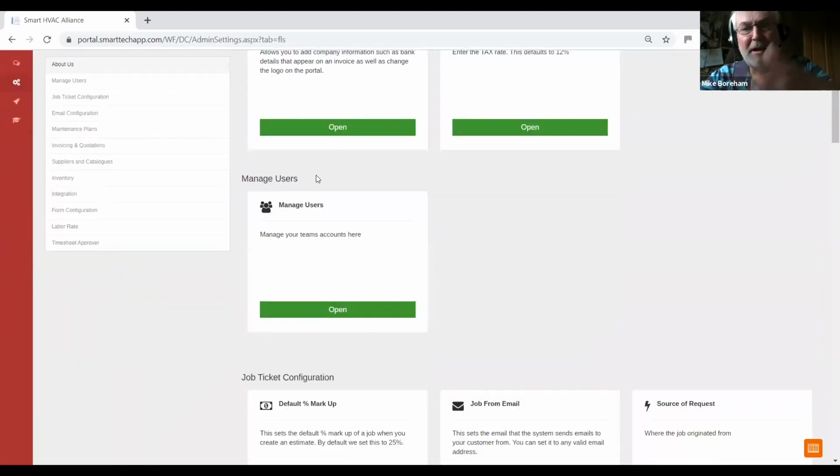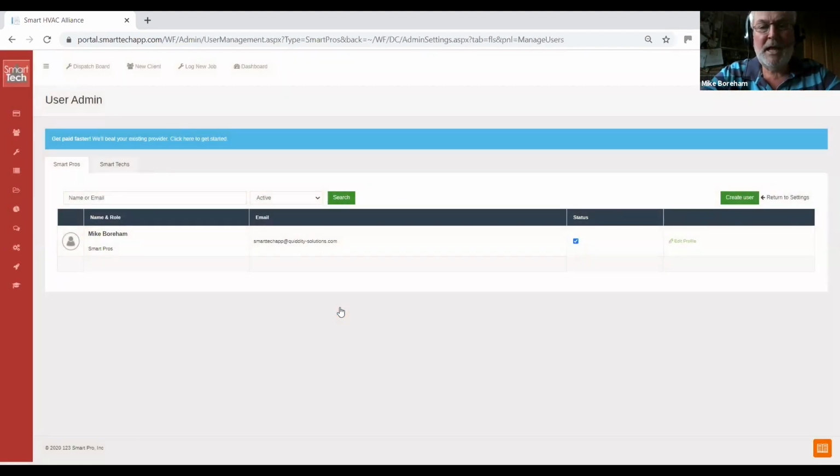All right. If I click on that, we'll see we've got a manage users area. You can have a look around the rest of this. It's going to manage all sorts of other parts of the system. But for the moment, to your question, I'm going to open the manage users section, and then we'll see our users in front of us. There's both Smart Pro and Smart Tech users. For the moment, we'll just go in and create a new user.